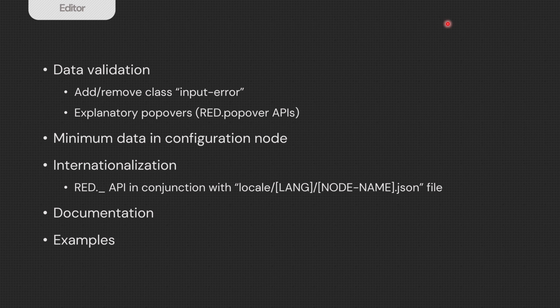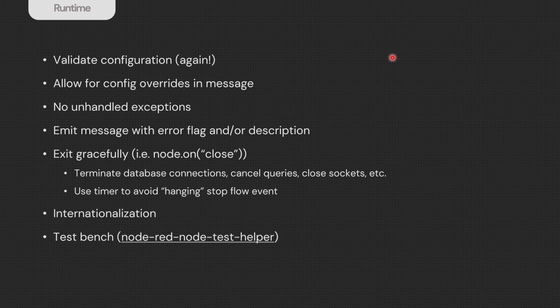And again, this is what the user sees most of the time. But of course, the key part is the data processing that the node implements. And that's the runtime part of the node. First and foremost, you still have to validate the configuration. Why? Because as you know, in Designer or in Node-RED, a user can have an invalid configuration and still deploy. So it's paramount to validate that configuration again and generate appropriate error messages or warnings to let the user know if there's a problem.